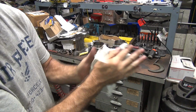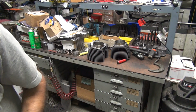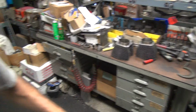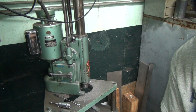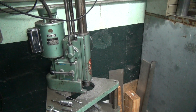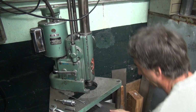Okay, now we got some good cylinders to do. These ones are not all around like the last set was. Should be a big improvement. Alright, flip this back around. Let's see how this set goes. Okay, you wipe off all your surfaces on there so you don't have any chips in there.